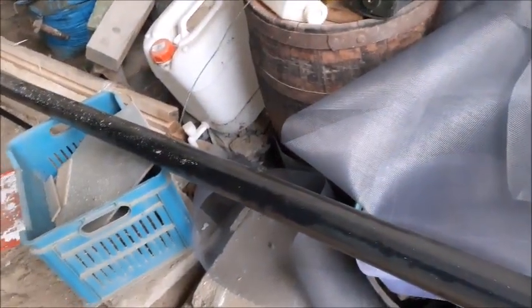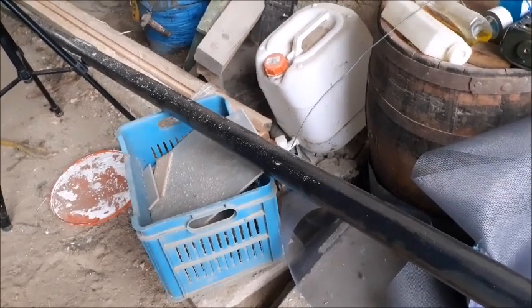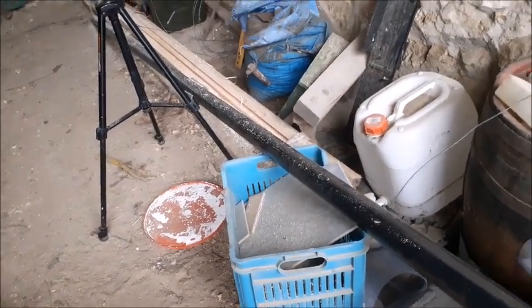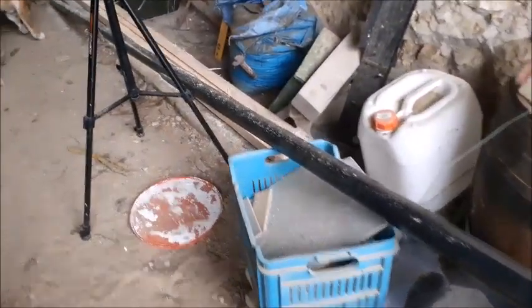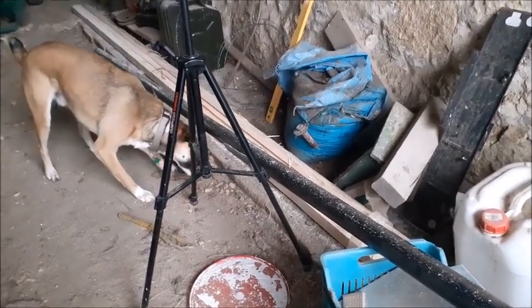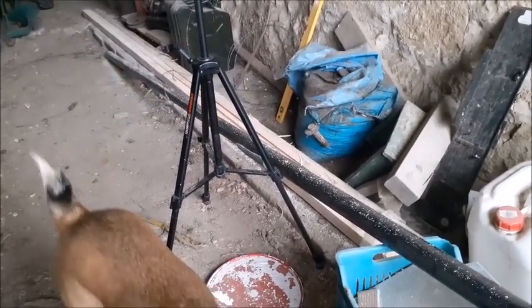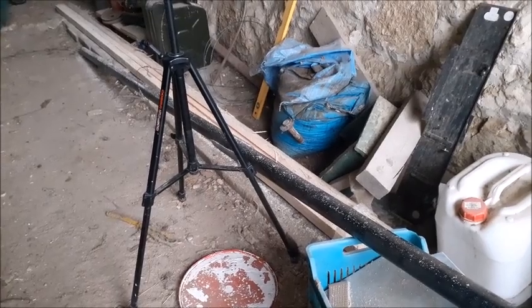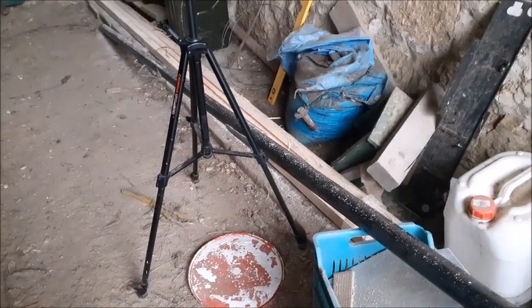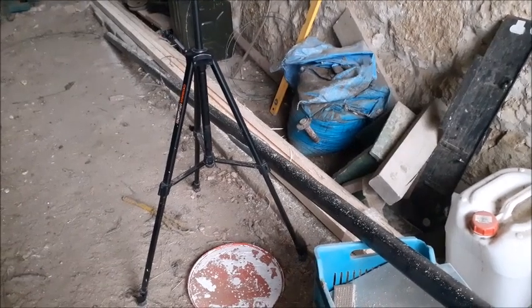I've got this tube, 4 metres in length, and then about halfway up it I'll weld on some eyes for wire stays, and then I'm intending to have this up near the polytunnel. There's an old tree stump from the cherry tree, which I'm going to attach it to, weld a plate on the bottom, attach it to the cherry tree stump with 3 stay wires, a bit like a tripod, like that tripod there which I had the camera on earlier. The post will be up through the middle with 3 wire stays on the sides.